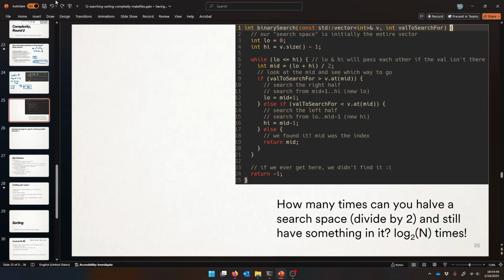Okay, so let's count the basic operations. I'll just do this quicker. So this guy, there's one, get the size, subtract, set it to a variable, that's 3. And then this loop, the condition is just one basic operation. You've got the things in variables already. So we'll repeat this body some number of times, we'll figure that out.